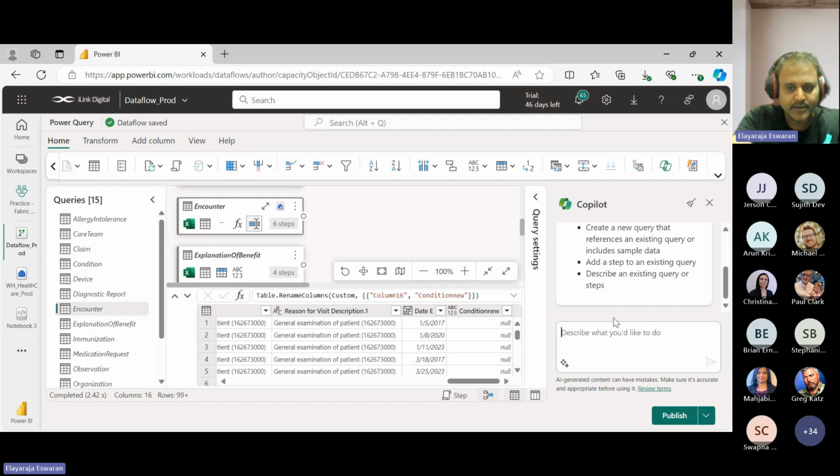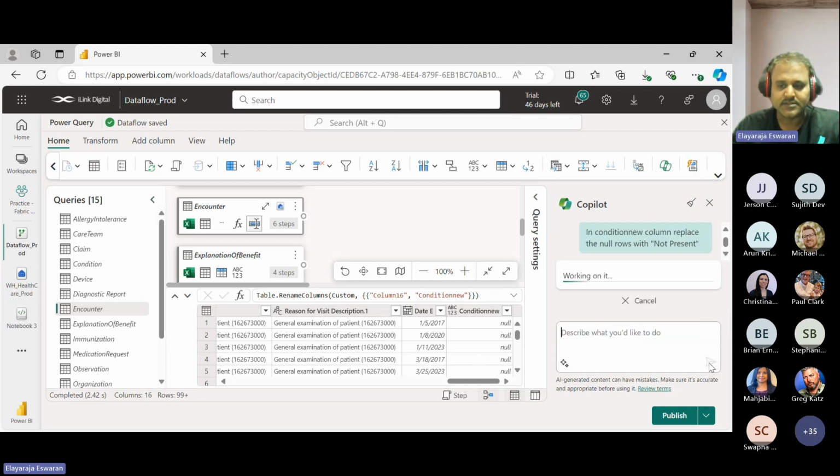I'm going to say, in condition new column, replace the null rows with say not present. Let me start with a simple data transformation so that we'll slowly move on to the medium and advanced transformation.